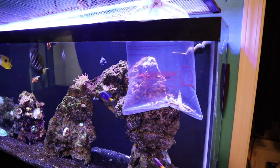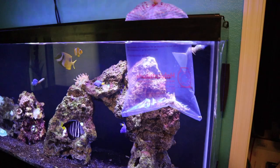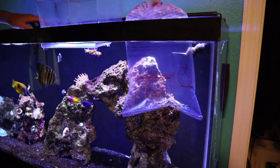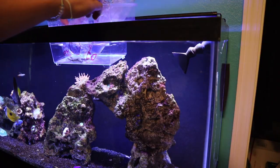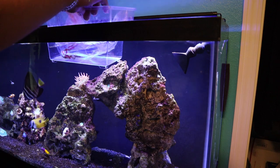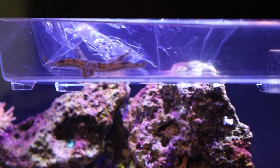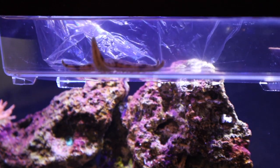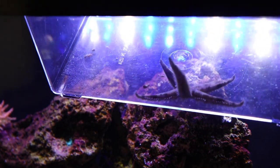Now starfish are very sensitive to water parameters so that's why we're going to do acclimation very very slow, much like you would with an anemone. So I'm going to move this light over and stick this container in right here. I emptied out some of the water in the bag and I'm just going to dump it in here. By doing this the starfish is not exposed to air, which is bad for them. So I'm just going to slide this guy right out. He's choosing not to come out of the bag right away, but once I just left it in there he's actually crawling right out. Now that he's safely out of the bag I'm going to remove the bag and start our five minute timer.